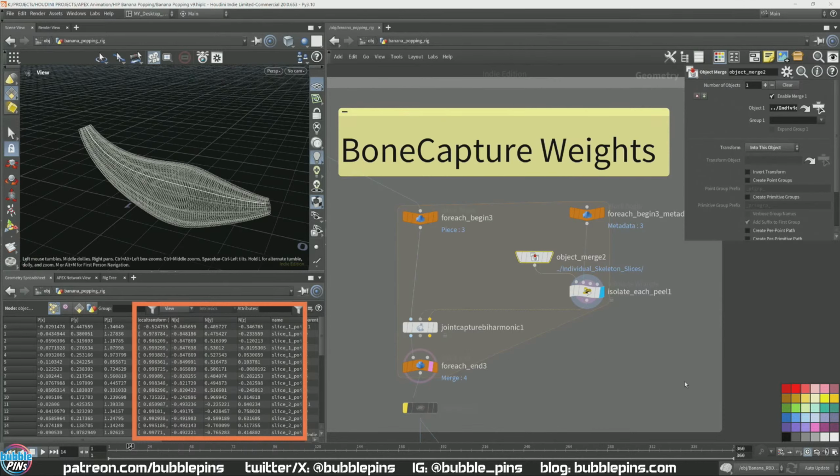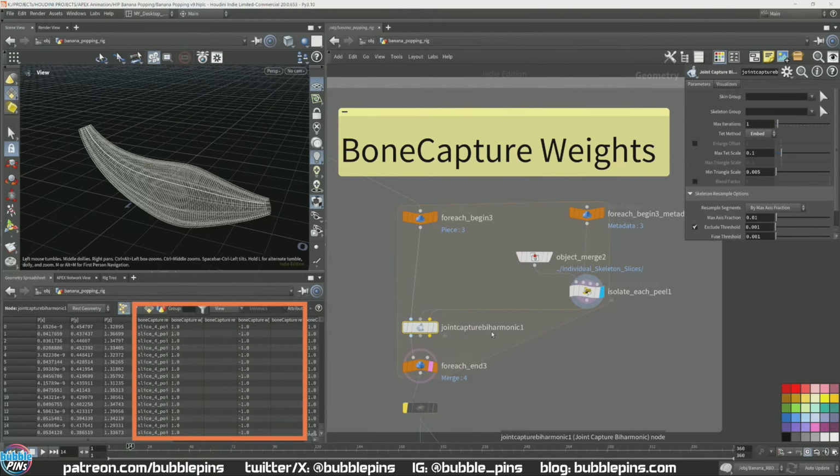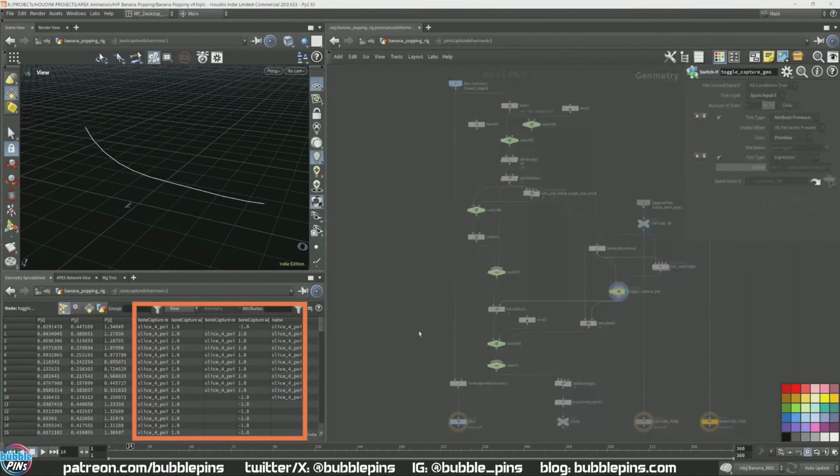It's going through each banana peel, finding the matching skeleton limb, and capturing it using this very handy joint capture biharmonic node. So this will do most of the heavy lifting for you. It does that whole thing automatically.